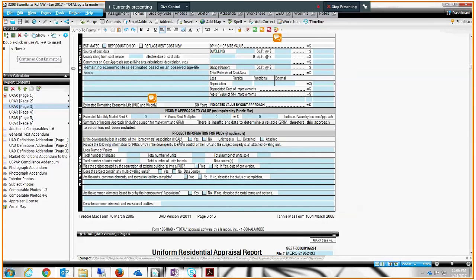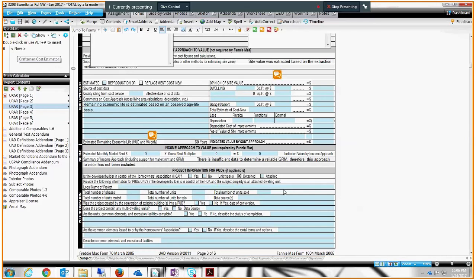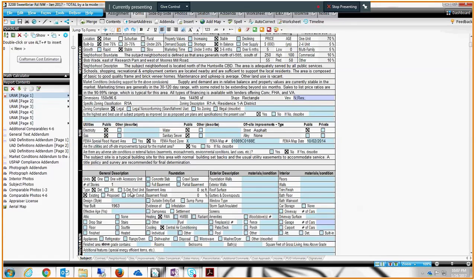And I will tell you, just to show you, if you mark the PUD box, going back to page 3, the unit type automatically populates from what you've entered on page 1. From right here, the units. It's 1, it's detached. That's where that populates from.